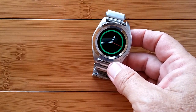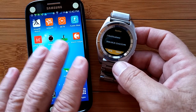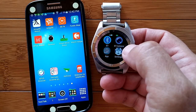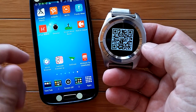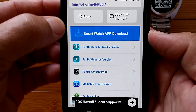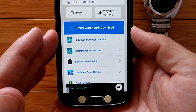We're going to turn it on. It's already been on. And we have this phone here that we've got turned on. And we're going to tether it to the Fundowear. In fact, it's already Bluetooth tethered. I'm not going to cover that. You guys know how to do that. We're going to make sure that we're set up on Fundowear. So what we have to do on any of these watches is go down and find something they call an app. It looks like a QR code, like that. And then you're going to download something like barcode scanner, QR, something like that on your phone, and you're going to link them together. I'm going to touch it, make sure it doesn't go out, and boom, it caught it. And it's going to give you a web link address, and when it pulls that up, you can go in and download the Fundowear Android version or iOS version. Yes, indeed. You can do it for either format of phone. Now we're going to skip ahead.